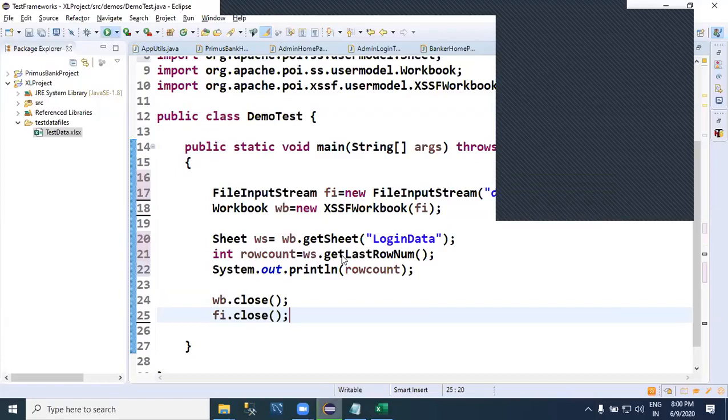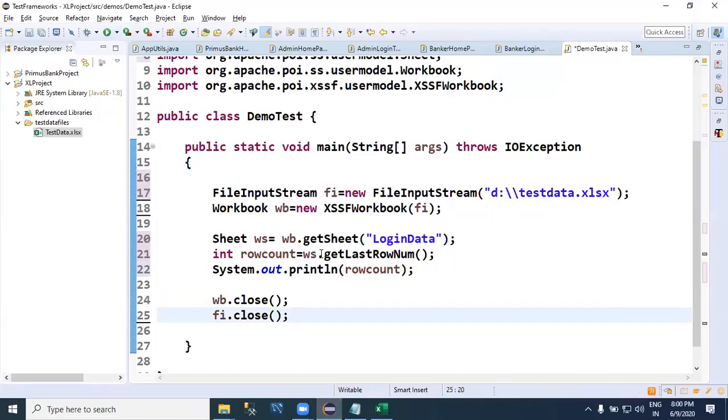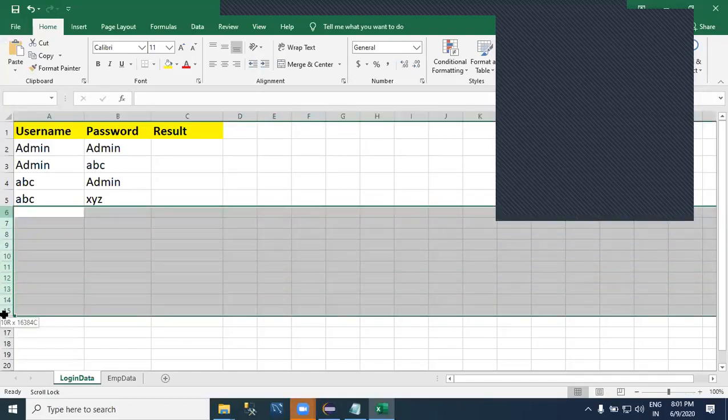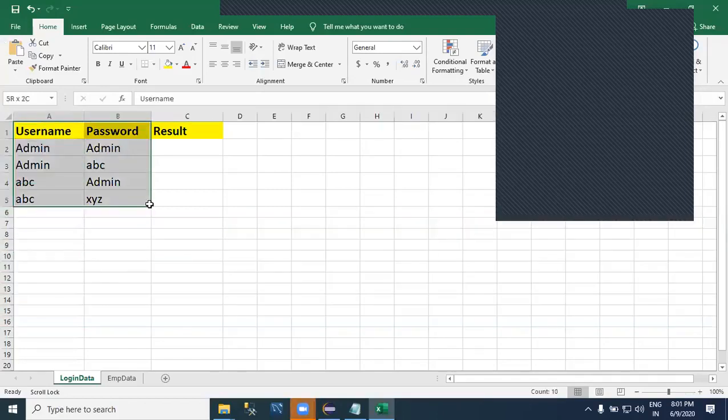And do remember, friends, this getLastRowNum considers only created rows. What do I mean by created rows? These rows are not yet created; only these rows are created.